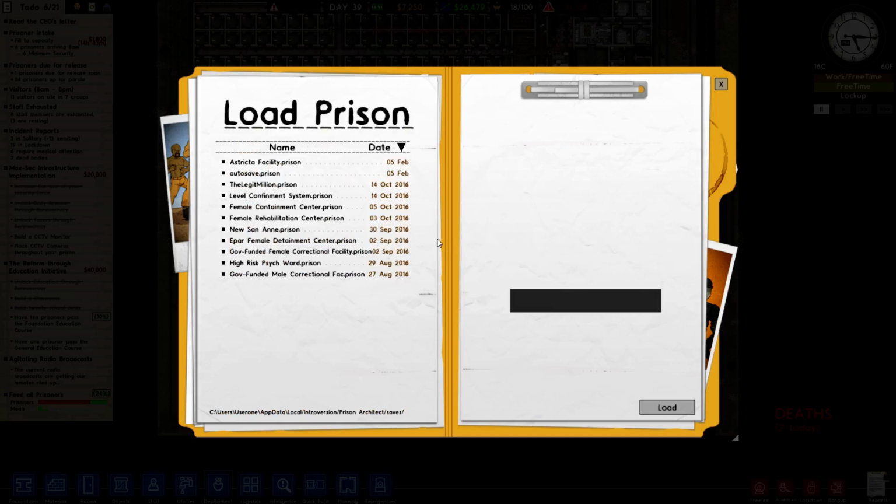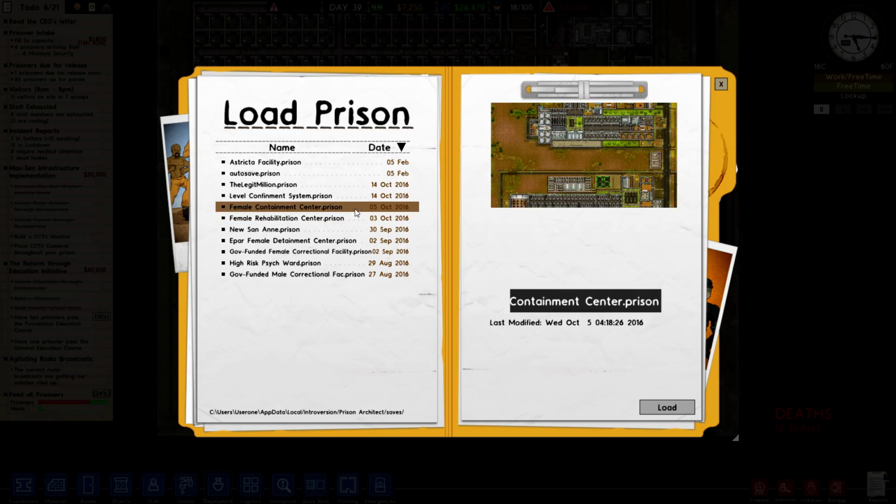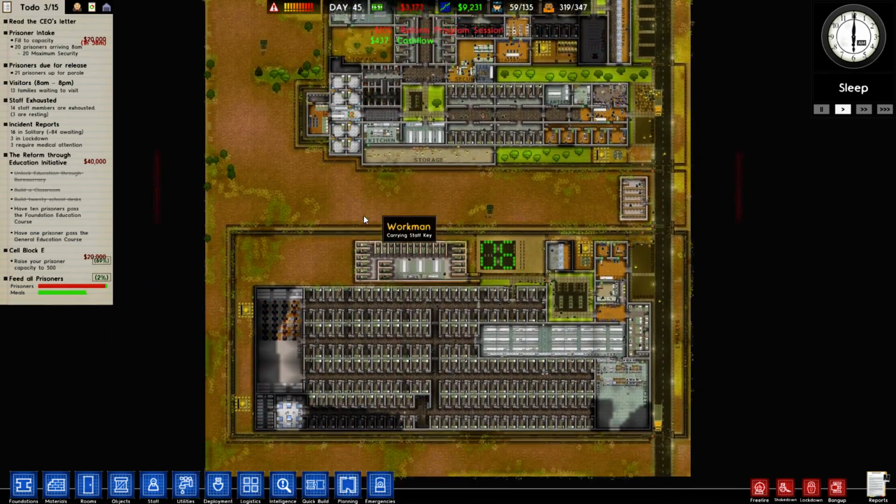Alright, let's keep moving. We got a female containment center, which is probably my most advanced prison.